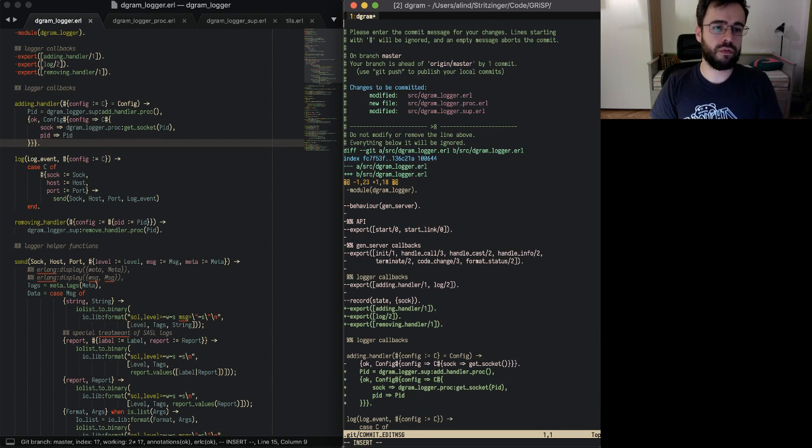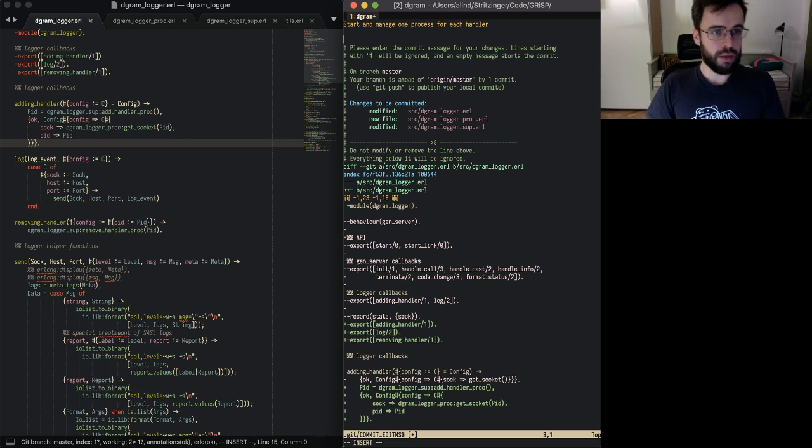So this is this, and start one process for each handler. Start and manage, because we also shut it down and so on. Supervisor was changed to simple one-for-one.